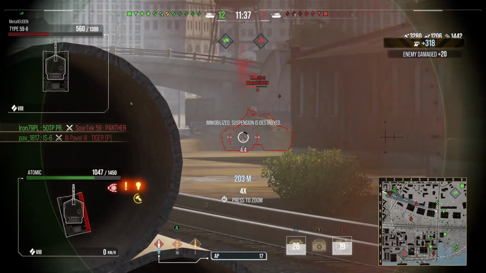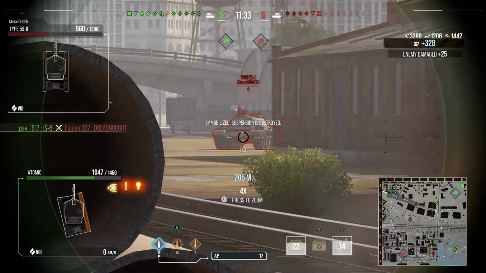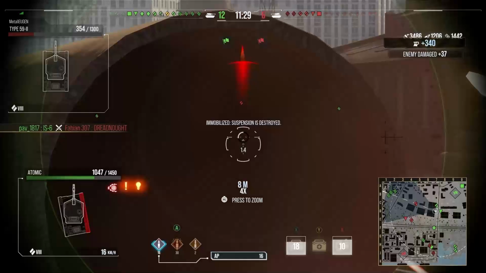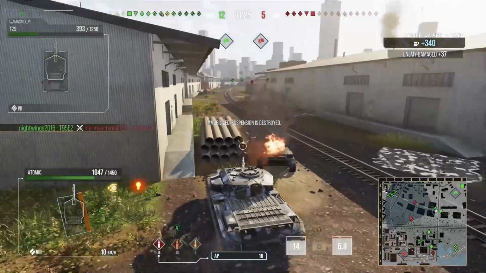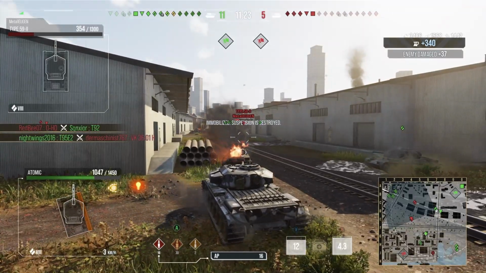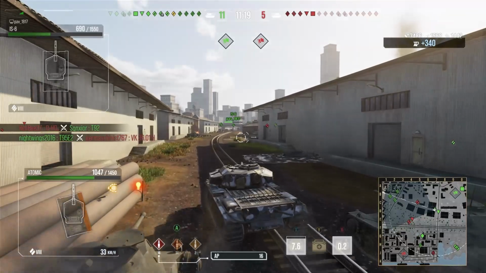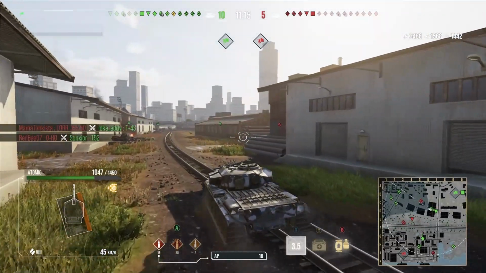We actually managed to absorb the shell into our tracks from the Type 59-2, and I'm quite confident that I could do it as long as I just keep side scraping him. I'll be able to ricochet the shot. He tracks us again. He can't pen us, like the way we're angled, and then he pulls back. So he's decided, you know what, I can't do anything against this guy. I'm just going to run away. I'm not going to let him do that. We're not going to let him do that around here.